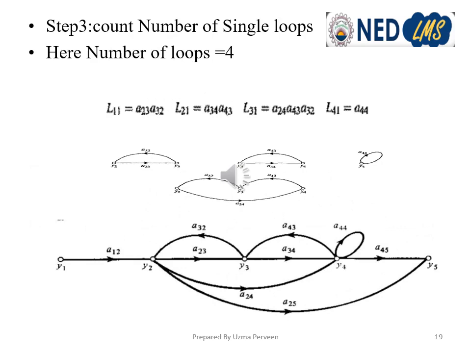To calculate Del, first we have to find the number of loops: the number of single loops, the number of two non-touching loops, the number of 3 non-touching loops, and so on. So first we have to find the number of loops. How many loops are there here? The first one is L11. The first subscript shows the number of the loop, and the second one is for single loop. So these are all single loops, which is why the second subscript is always 1: L11, L21, L31 and L41.